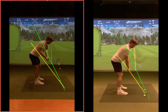Halfway back, the hands are way outside from your body, the club's even further away. And at this point now, the club's actually going through your head. I mean, that's how steep that club is there. We should be going through that green and yellow line. Vertical here now. So you're just creating angles that are going to get very, very steep into the golf ball.